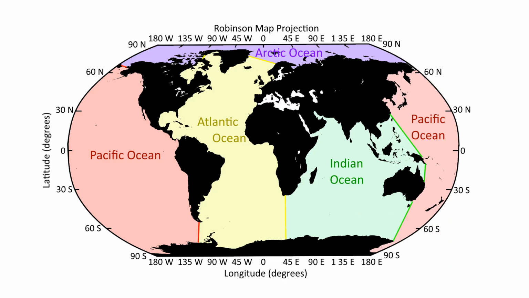And so if you include the Arctic Ocean, then you have this four ocean system, which would be more similar to what you might have seen in grade school. But I mentioned earlier on that there's a Southern Ocean, and this is a trickier question because if you look at the bottom of the globe, you see that Antarctica is surrounded by water on all sides, and there isn't really any land masses like the other four oceans that I've talked about so far to separate the Arctic Ocean from the other oceans.